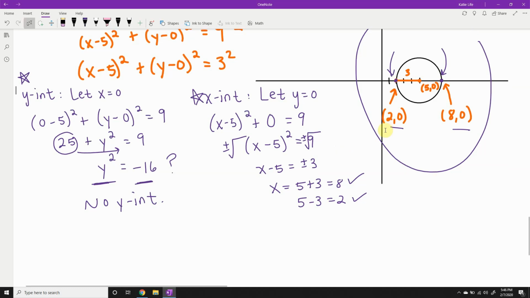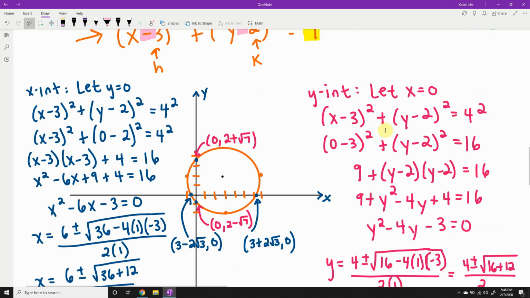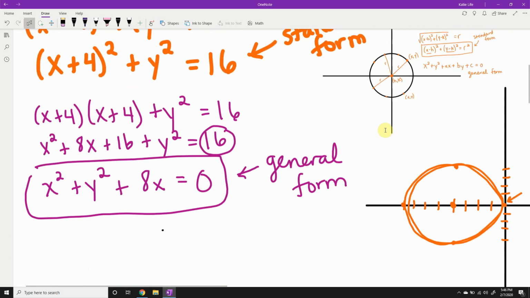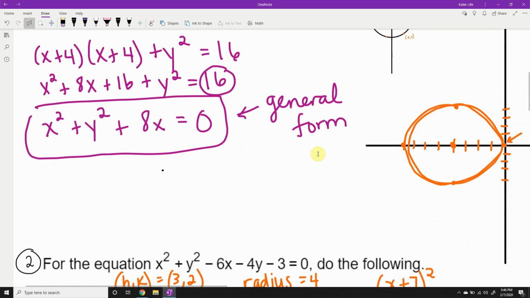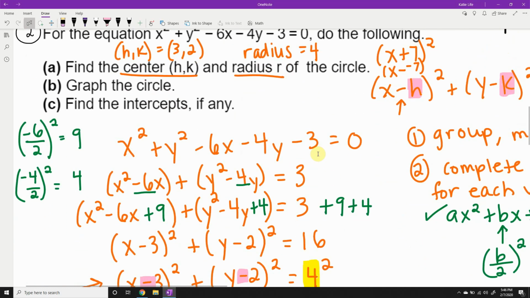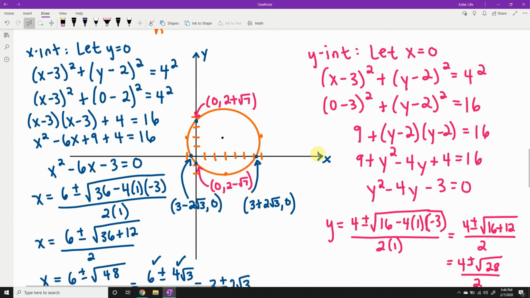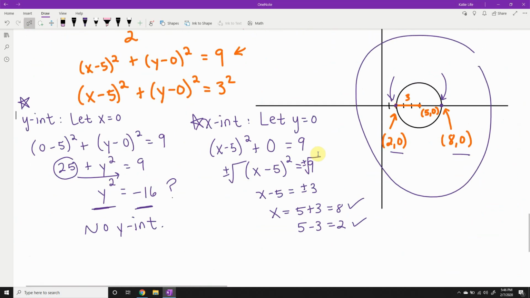So that's where I'm going to leave you. Those are the examples that I wanted to go over with you, just to make sure we had the vocabulary and knew the difference between the standard and the general form for the equation of a circle, and really just to brush up on the algebra that's involved, because it's a little bit more intensive in section 2.4. So let me know if you have any questions, and I'll let you go.